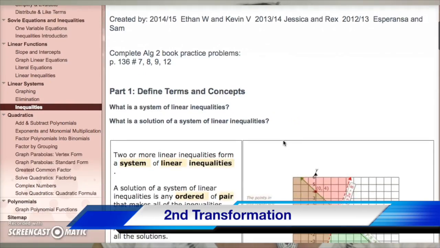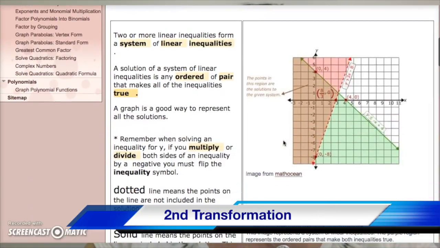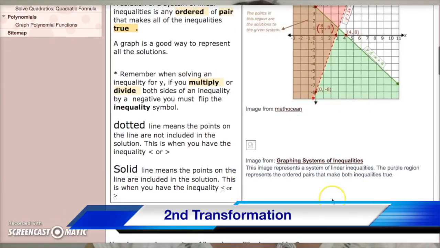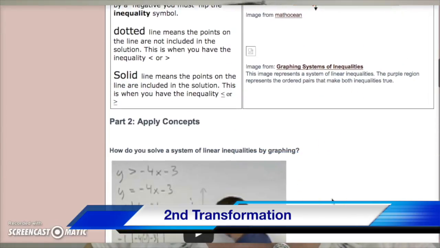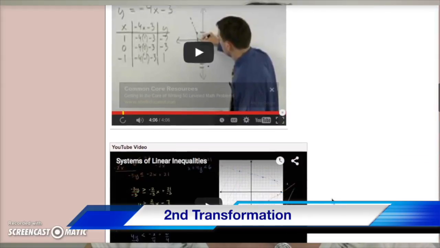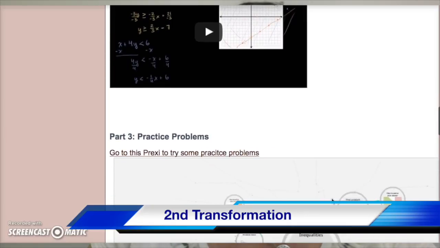There were 3 main parts of the web page they had to create. Part 1 is where they use text and images to define their terms and concepts. Part 2 is where they use videos and games to show how to apply the concepts. And Part 3 is where they check for understanding by creating their own presentation, video, or computer game.